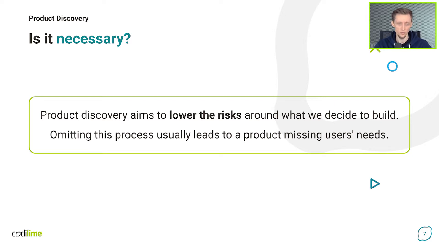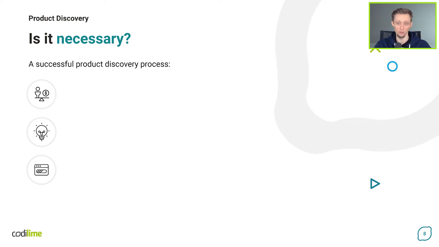The software discovery process is crucial when you are expanding your business by launching new products or services, developing new products, or upgrading existing products by adding new features. Andrew Chen, leader of Uber's rider-side growth team, once said that growth is about proving or disproving a fundamental thesis. The product discovery process is important because it helps product teams build the functionalities necessary to solve the customer's deep needs. To create such products, you have to collect enough data to disprove or prove your assumptions.